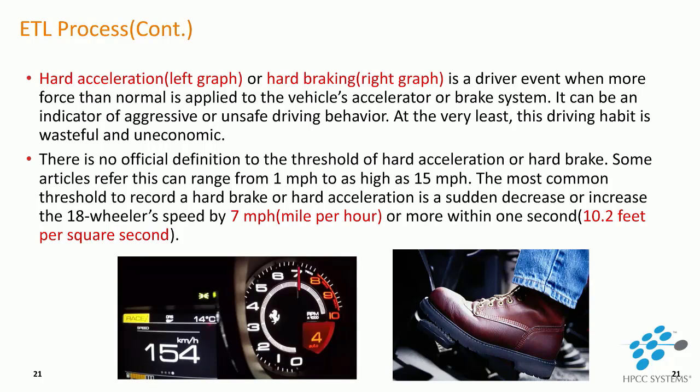At the very least, this driving habit is wasteful and uneconomic. There is no official definition of the threshold of hard acceleration and hard brake. Here, I choose the most common threshold to record a hard brake or a hard acceleration: 7 miles per hour per second, which is equivalent to 10.2 feet per second squared.